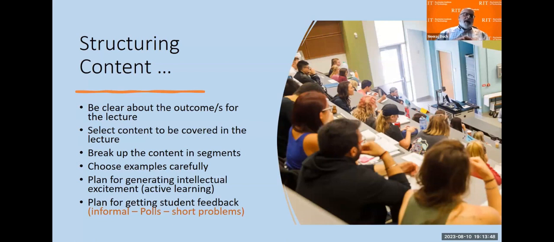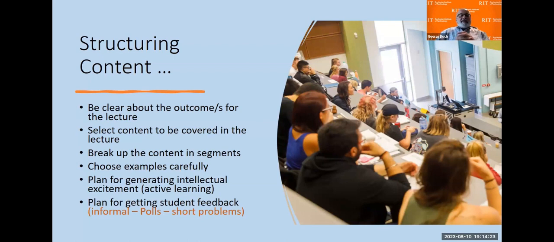Sure, but even if the content is handed down to you, you can disclose to the students how that content is broken down over the course of the semester. Again, some sort of organization of that content. So you may not have control over the content, but you have control on how that content is organized over the semester and how you're going to deliver it. So we should be nimble and flexible to work within the constraints of the education system. So at least that's my opinion.